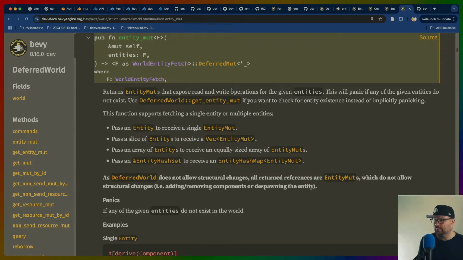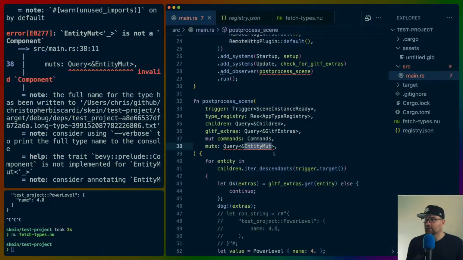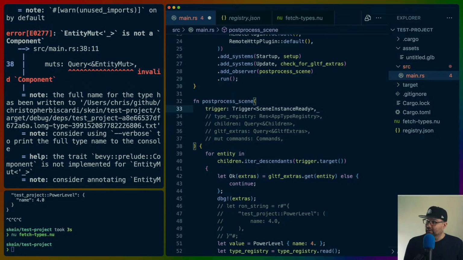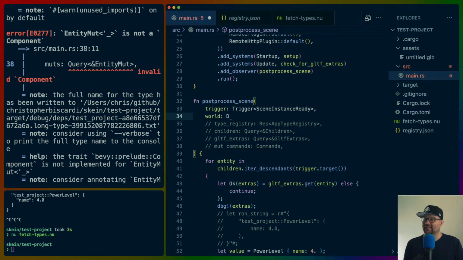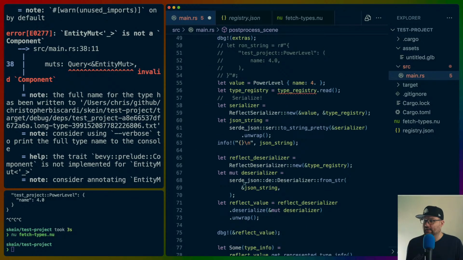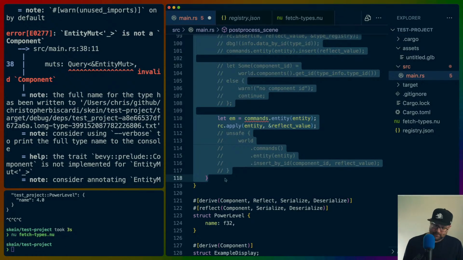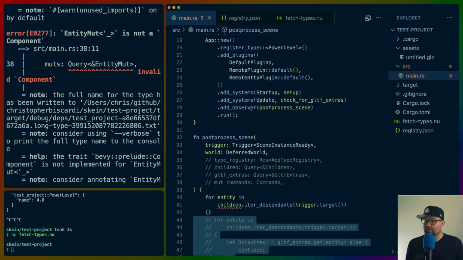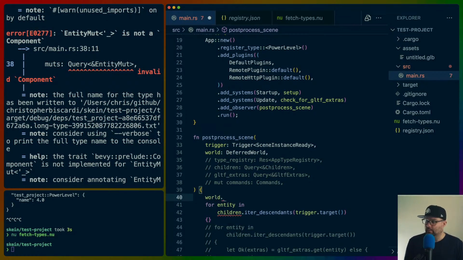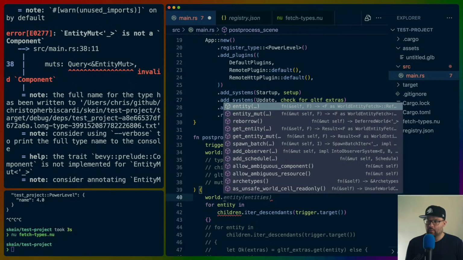But if we use deferred world in this, then we have to go back to our other thing. If we use deferred world, then this has to be deferred world, and we have to kind of rewrite everything here, which would be fine in the end if that's what we need to do. This is not a thing that really needs to run in parallel with everything else, so I'm not terribly worried about it. This puts us back at that weird query thing.